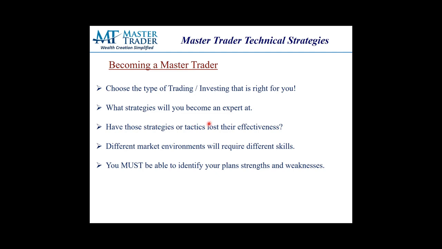What strategies are you going to become an expert at? Always question whether those strategies and tactics have lost their effectiveness. Meaning market environments change. Certain tactics or strategies that were working well, they stop. The market could be trending, and buying pullbacks to minor support has been fantastic, and then the market starts going sideways, and every pullback at minor support jiggles around, and then it fails and goes down to major support.